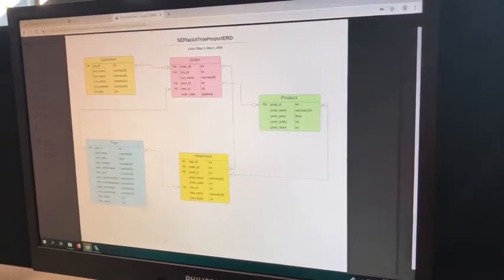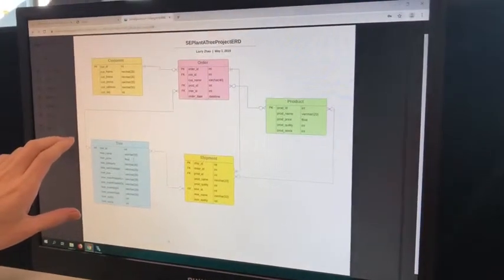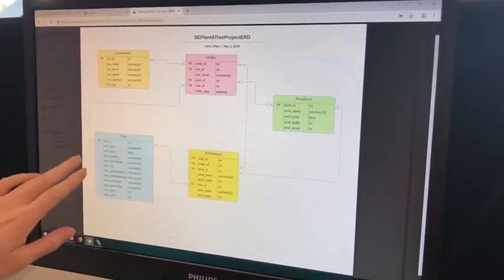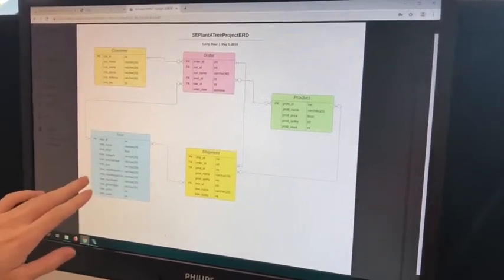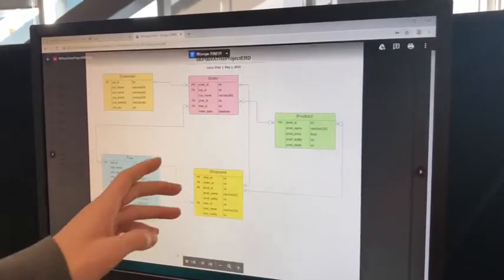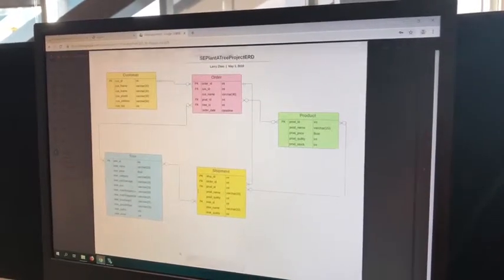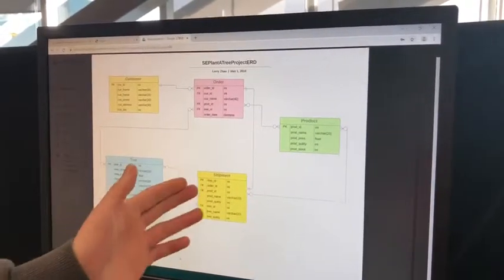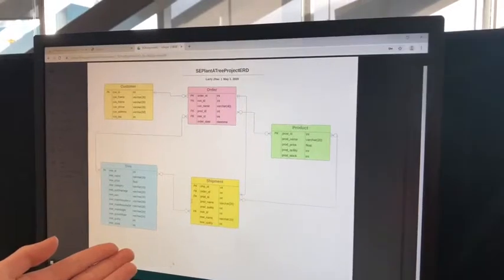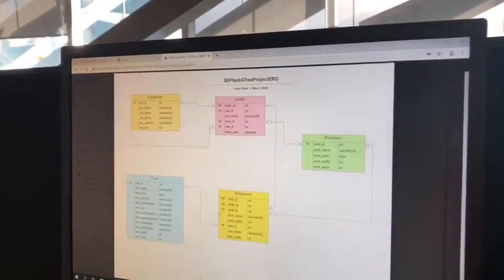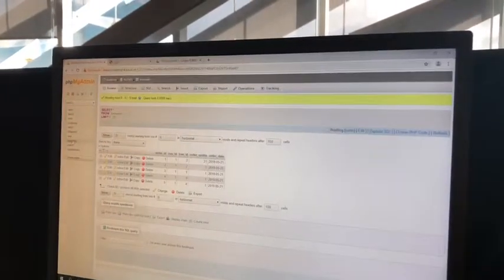The tree table stores the tree name and tree information, order information, tree category, and the tree price, and maintains the required level. And the shipment table stores the customer delivery information, such as tree name, tree quantity, and ship ID. Here's our database.